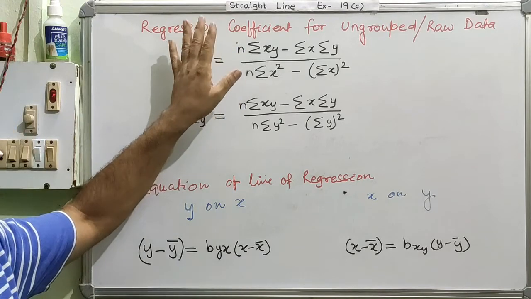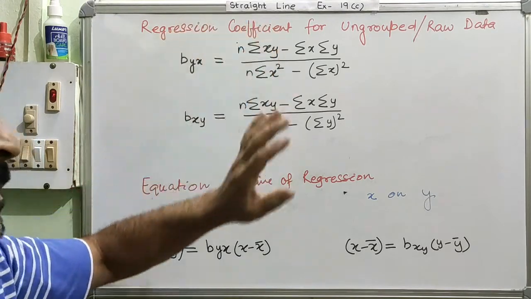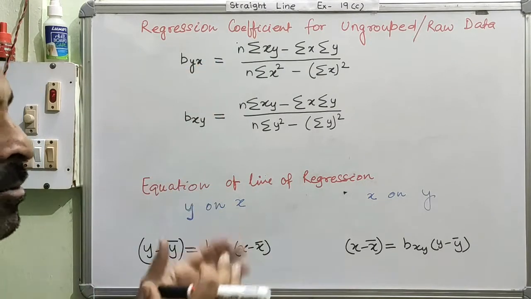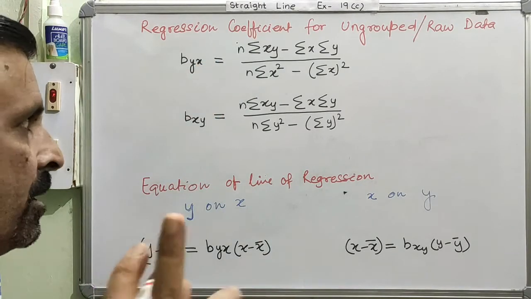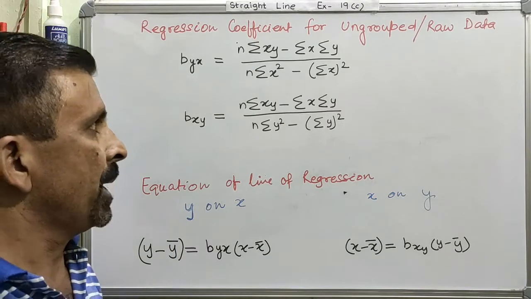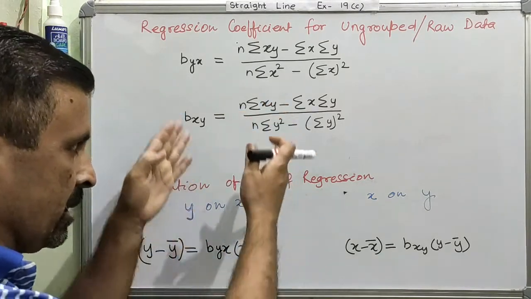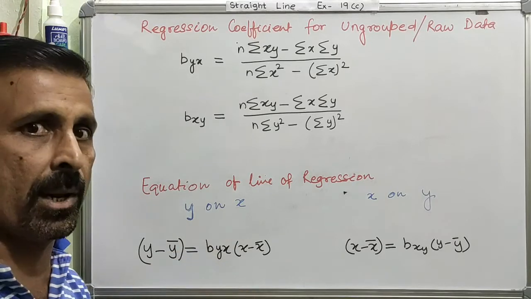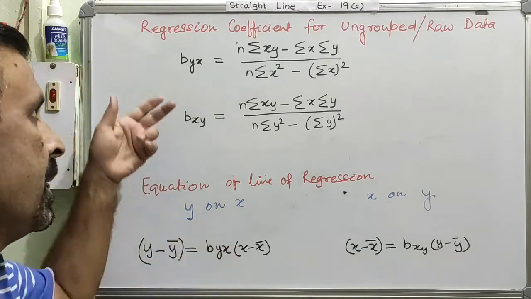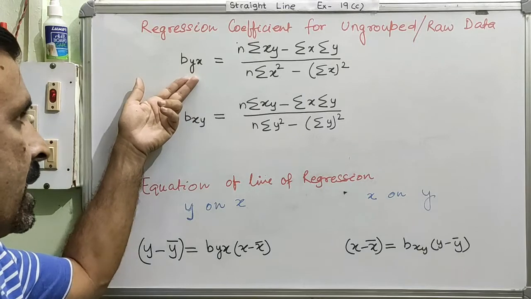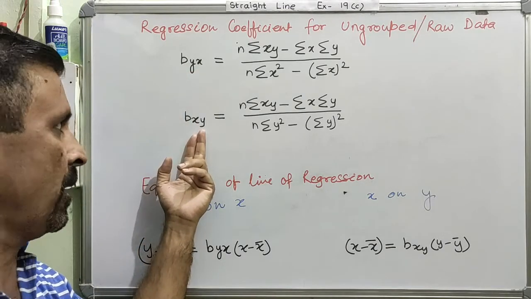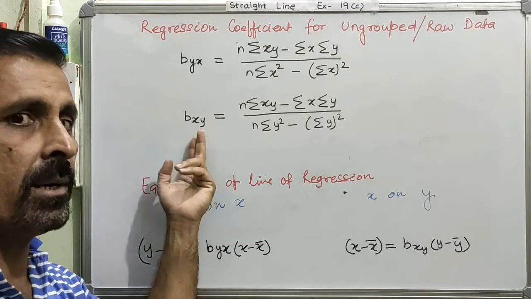So in the beginning, just now, when I'm talking to you only about the formula, you will not get any clear picture of what it is talking about. But when I use this formula with the question, then everything will be clear. So my suggestion will be, please write down all this formula on a piece of paper and then later on you can enter it into the formula notebook. Clear? So this is the formula for calculating the regression coefficient of y on x, and then this is the regression coefficient of x on y.